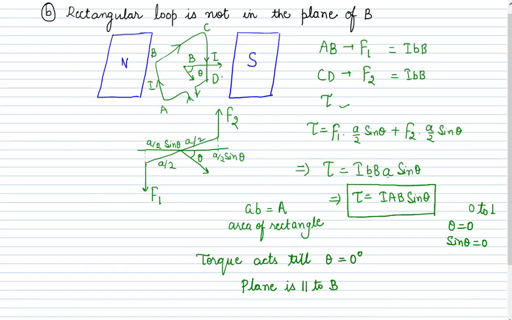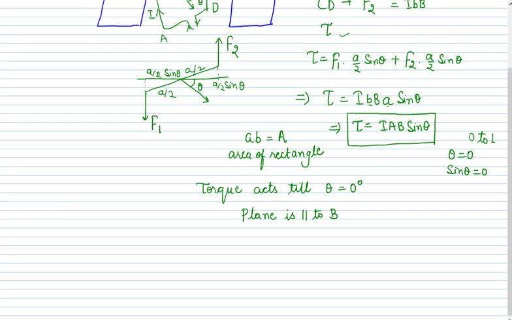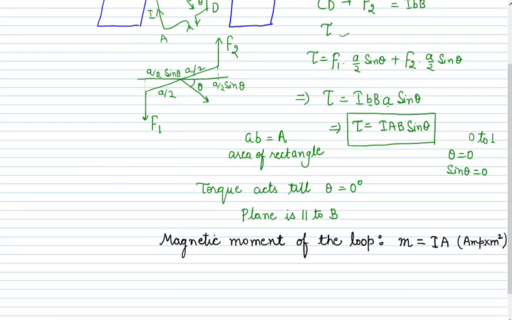So since there is a magnetic field, we can also calculate the magnetic moment of the loop. It's a new quantity, so pay attention to how we are calculating the magnetic moment. In electrostatics, we calculated the electric dipole moment. Similarly, we will calculate the magnetic moment. So the magnetic moment is represented with the symbol small m, and the formula is I into A, that is current into area. I is in ampere and the area is always in meter square. So the unit of magnetic moment will be ampere into meter square, and the formula is magnetic moment is equal to IA. Always remember, magnetic moment is equal to I into A. This simple formula will always give us the magnetic moment.